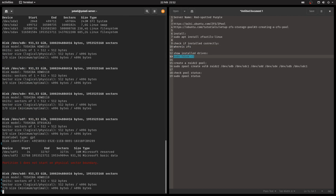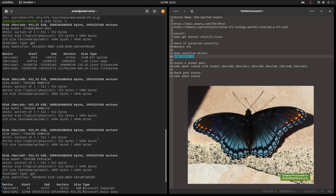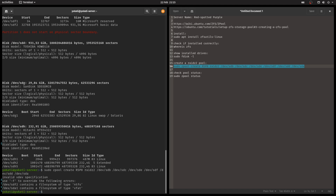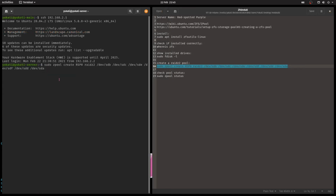Before we do that, we need to choose the name for the server though. Let's call it Red Spotted Purple. So the pool name is RSP0. The pool will be mounted to /RSP0. 2 of the disks already have a file system installed, so we need to remove those first. I like GNOME disks, so I used that real quick to delete the partitions that were still there.